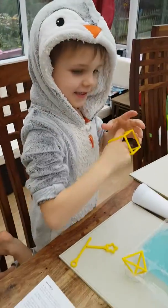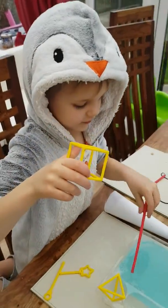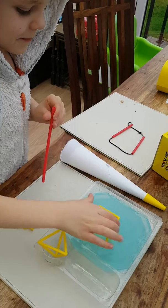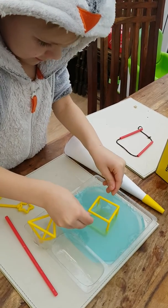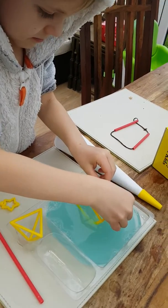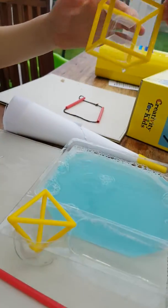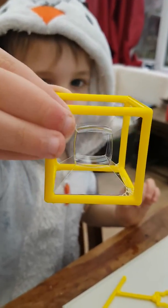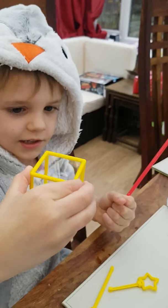So what are we going to try first Reg? The cube inside a cube. I've heard sometimes this can be tricky. So what do we need to do? Please show me. So we've got to get bubbles on all the sides, have we? Wow, let's have a look. Keep it still mate so I can see. How cool is that? Now we're going to try and blow that cube up, but sometimes it should be tricky.